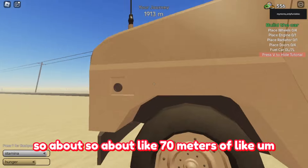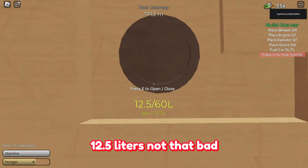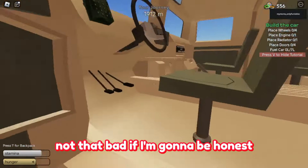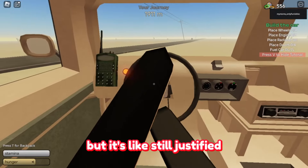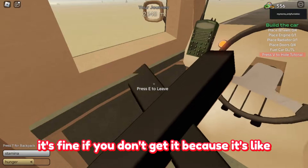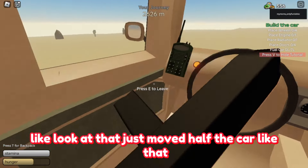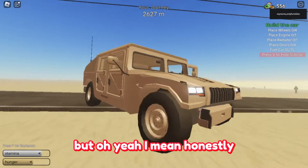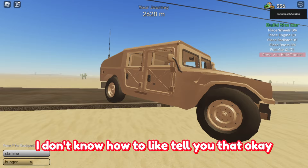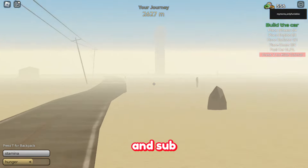After the second stop, it took about 70 meters when I pulled the handbrake. Gas is at 12.5 liters — not that bad honestly, still justified. I guess you can try to get it if you want, but it's fine if you don't because the maneuvering is not so great and the handling isn't great either. Look at that — I just moved half the car sideways. It's a pretty good car but also a bad car at the same time. Anyway, that's it for this video — please like and sub, peace.